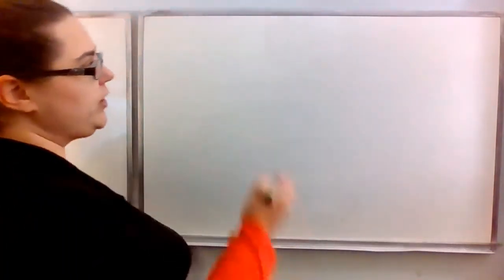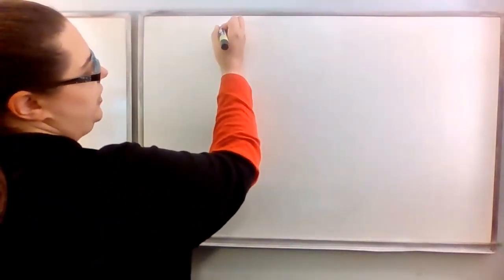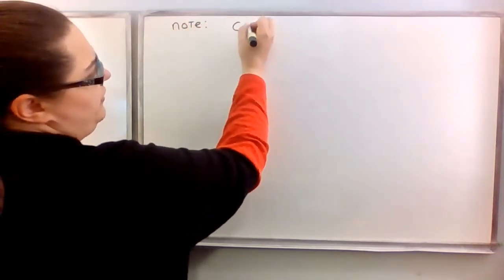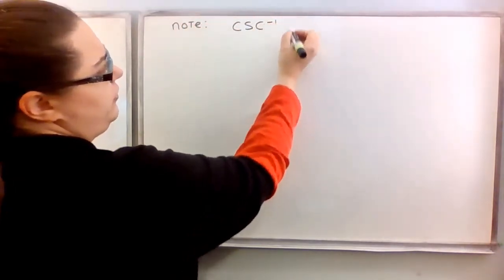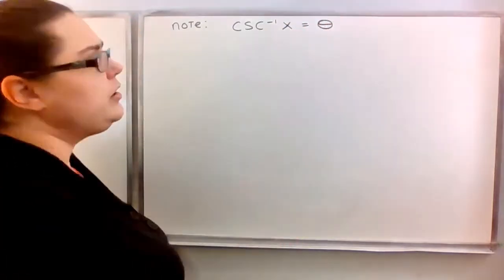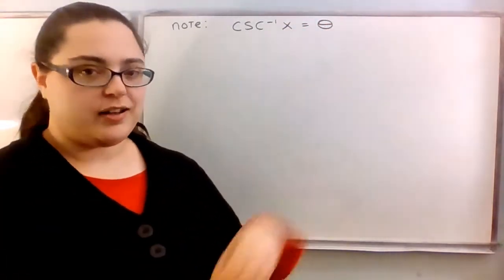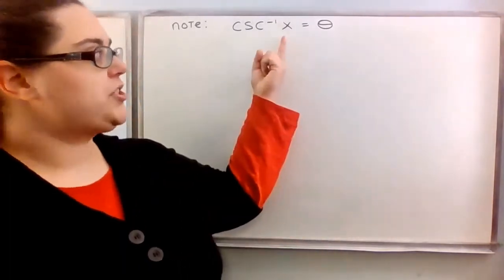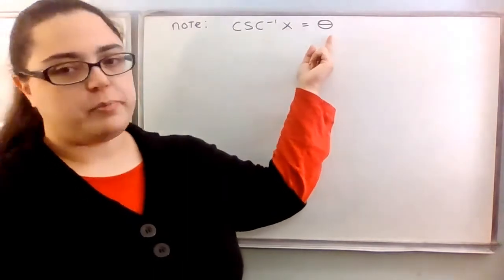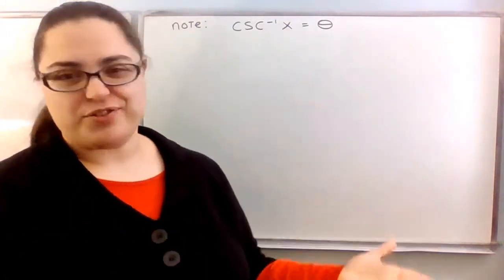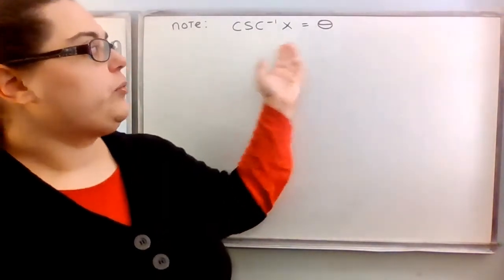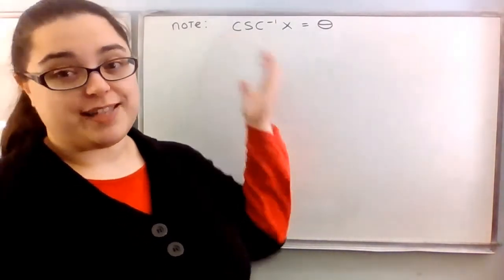So suppose I wanted to find inverse cosecant. So we're going to call this a note. Let's say I have inverse cosecant of a value, and that's going to equal some angle. Remember that inverse trig functions take a ratio as the input. So they take a real number as an input, and they're going to spit out an angle. They're the opposite of trig functions. So I'm going to rewrite this equation in terms of sine.